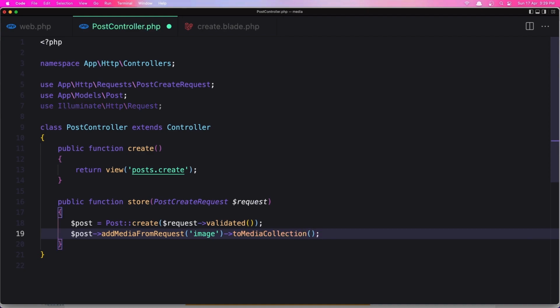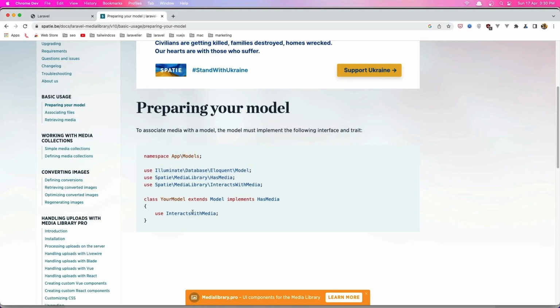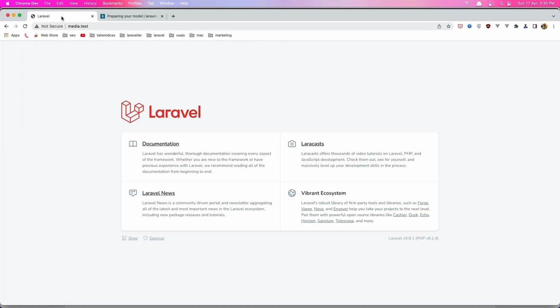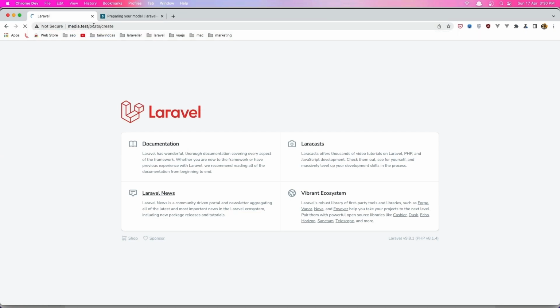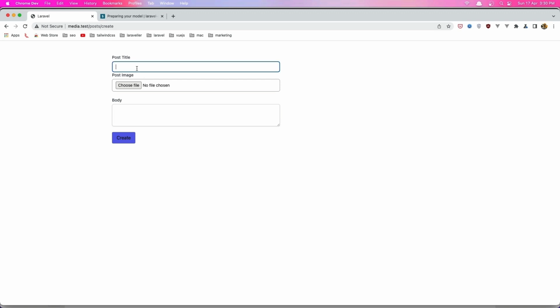Okay. And with that, if I save this as it is right now, go to the browser and navigate to the post create page. Here we have, let's say, first post, choose the image.